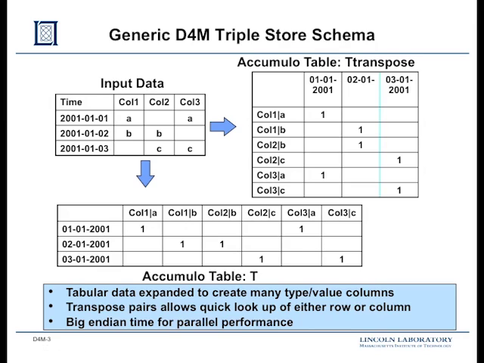In particular, Accumulo, like many databases, when it goes parallel, takes the tables and splits them up. And it splits them up by row keys. So it creates contiguous blocks of row keys on different processors. If you have a little endian time row key, it means every single insert will go to the same processor, and that will create a bottleneck. And then over time, it will migrate that data to the other processor. So it can be a real bottleneck if you have essentially a little endian row key.